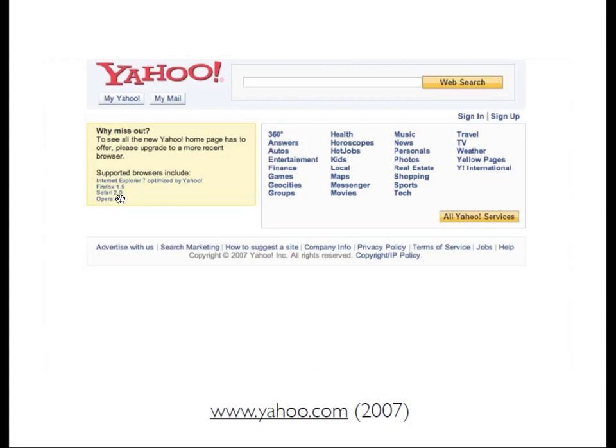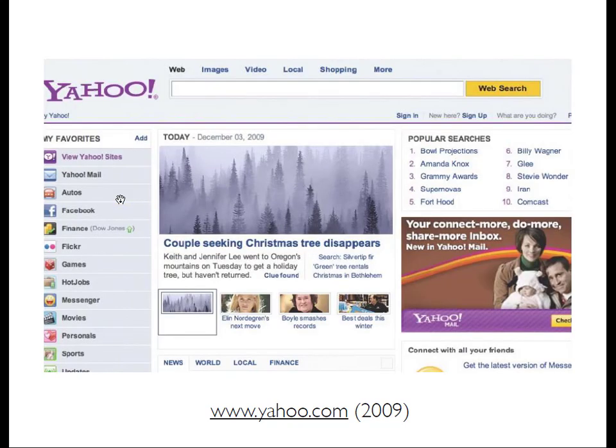Okay, so 2007 is when Yahoo said, we want to be like Google. Google is very simple. They have their name, they have their search bar, search, that's it. Okay, that didn't last very long. Obviously, this is absolutely hideous, terrible. That lasted for about 6 months, and then they changed it.